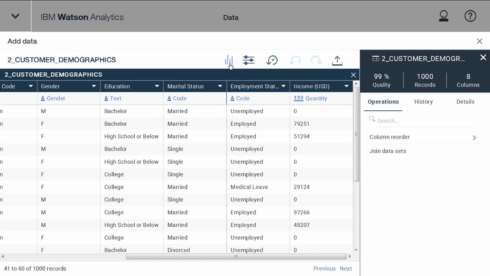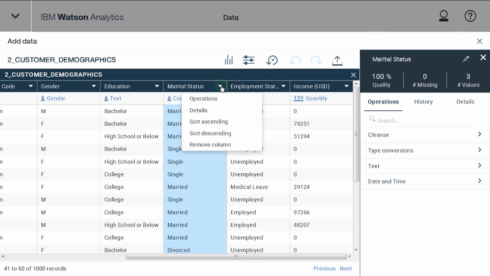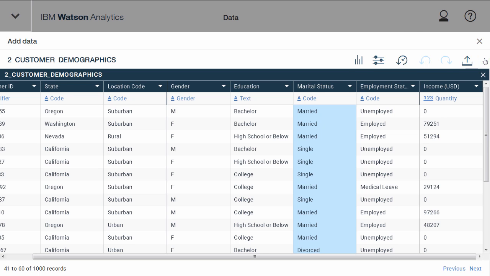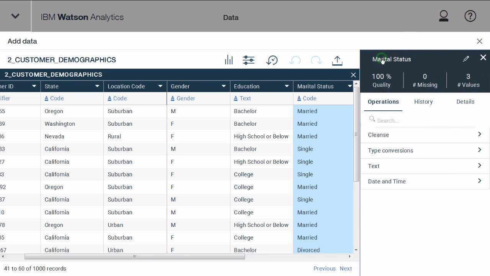Using the down arrow beside each column label, you can perform multiple tasks on the column. You can view available operations and details in the Operations History Details pane. Note that this pane is open by default when the table opens in Shape Before. If you close the pane, you can open it again using the button on the toolbar.